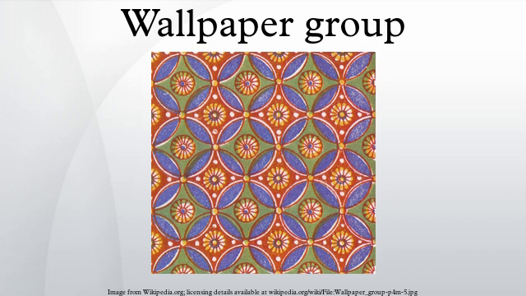A P4MG pattern can be looked upon as a checkerboard pattern of copies of a square tile with 4-fold rotational symmetry, and its mirror image. Alternatively it can be looked upon as a checkerboard pattern of copies of a horizontally and vertically symmetric tile and its 90 degree rotated version. Note that neither applies for a plain checkerboard pattern of black and white tiles. This is group P4MG.